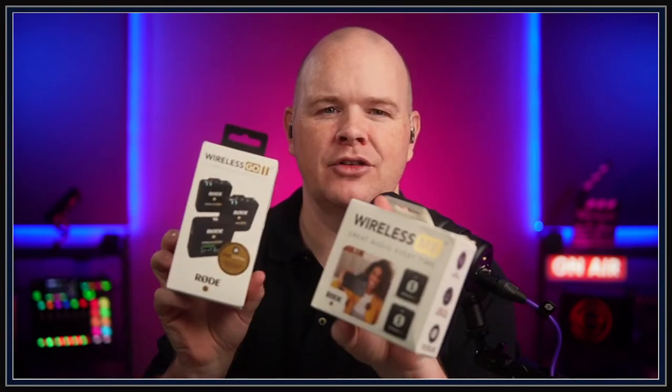Just very briefly to recap, the difference between these two is that the Rode Wireless Go 2 has a single receiver but then two transmitters, so that means there's two mics but all coming to this single receiver, whereas the Wireless Me has a transmitter and a receiver, but the receiver also acts as a mic in itself. So that's a slight difference there. So this one would be the receiver. That one could go on the top of your camera and you would be able to pick up your audio from there. And then this one could go on somebody else. So you've still got two microphones with the Wireless Me. It's just a slightly different configuration.